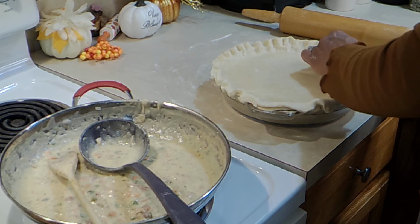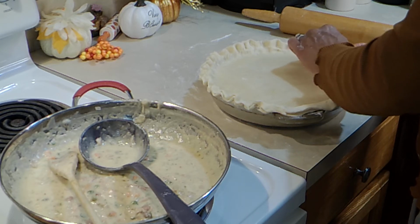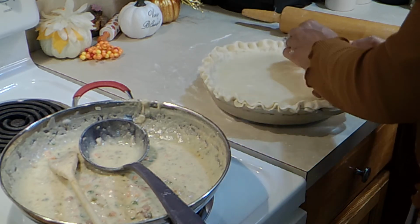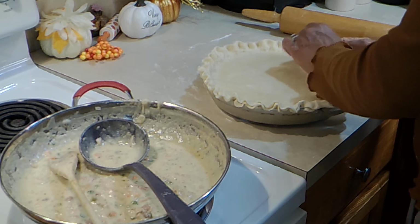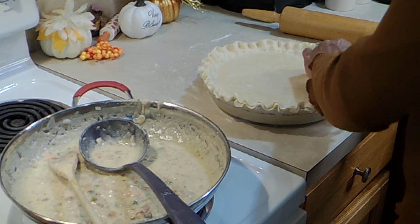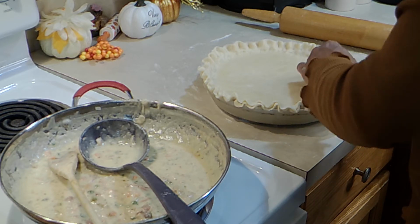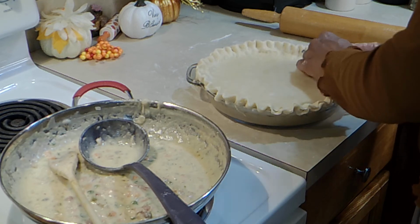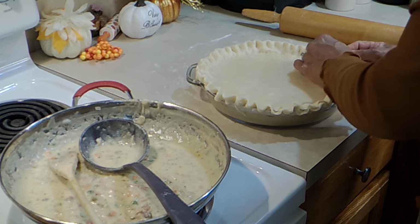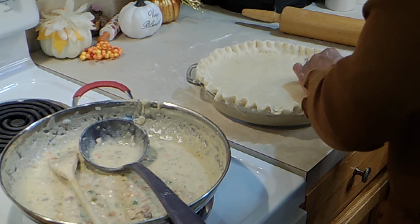So do the best you can, because you try to feed the eyes first. You know, you want them to look at it and say, I want some of that. Not, what the heck is that? So do your best to kind of work on the eyes. Gotta try to use those leftovers. Always have quite a bit though, you know. It's less than I normally have, but it's still a lot, and I hate to throw that food away. So before I get to that point, I'll try to come up with different ways to use it.